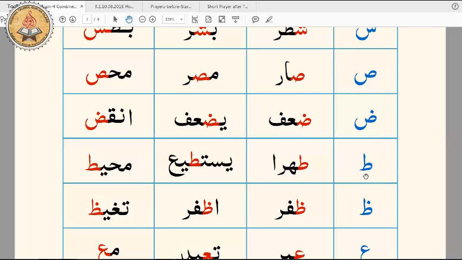Can you see where my hand is? Ta. So again, you have to make your mouth a little bit round so it sounds different. It doesn't sound ta, which is the light ta sound. This is ta. So you make your mouth nice and round and you say ta. Well done. Excellent. And this is zo. Zo. Good. Well done.